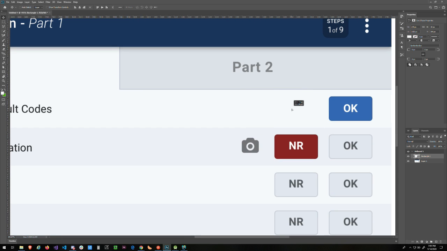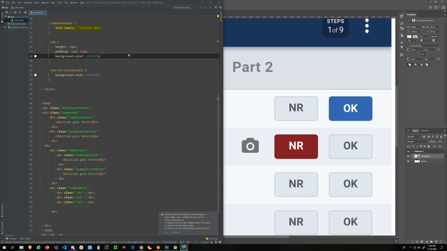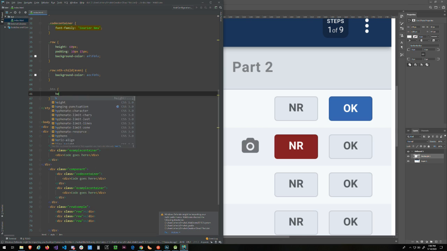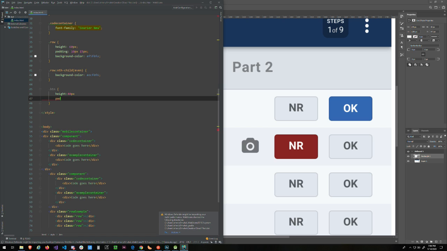Right, the button's going to be 60. Oh my god.